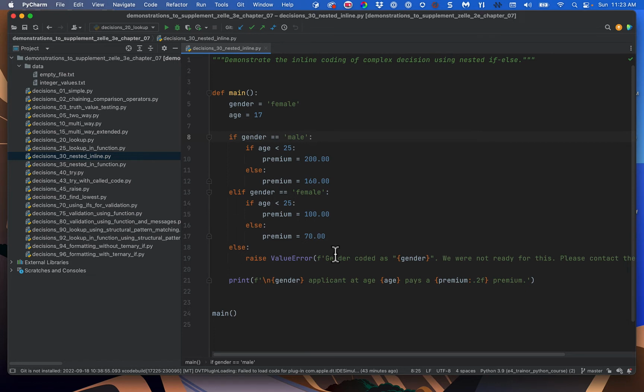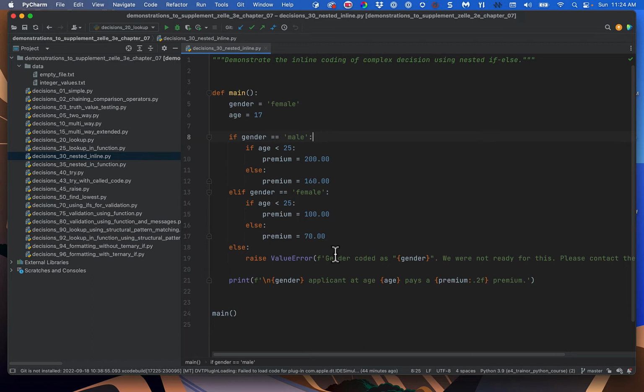And so I kind of knew a bit about how they did their premium calculations. And I've been teaching these kind of introductory programming courses for a long time, and quite a few people use an example like this to introduce the nested if. So that's how we got here.